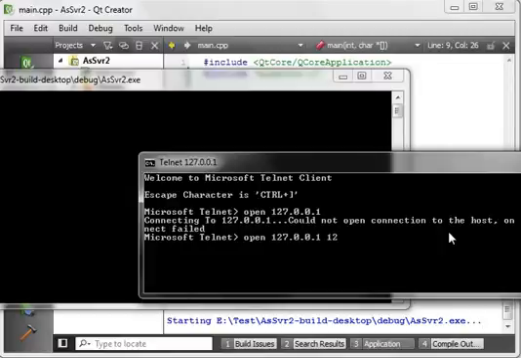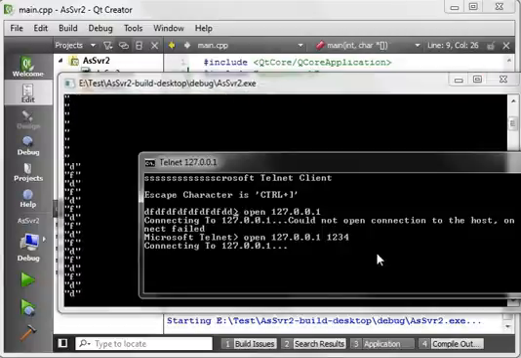Whoops. Forgot the port. So we can see as we type, we get information. So our TCP server is running. Now you should notice that when you hit buttons on the keyboard, that data is being sent to the server. Let me actually move this over so you can see what's going on here.